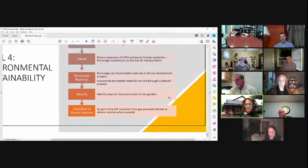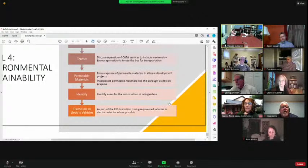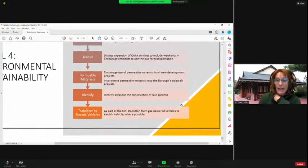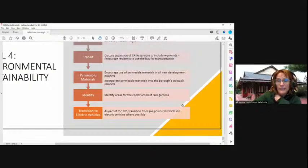Our service is basically, looking past July, is probably not going to be the regular bus. It's going to be the van service that CATA provides, which the community is thrilled with. Because it's door-to-door service, and it takes us from here to connect with the buses in the State College area, where they have the population to actually fill up a bus.